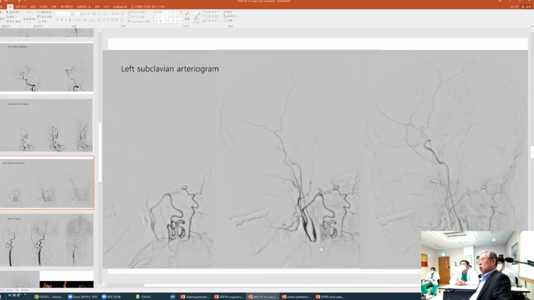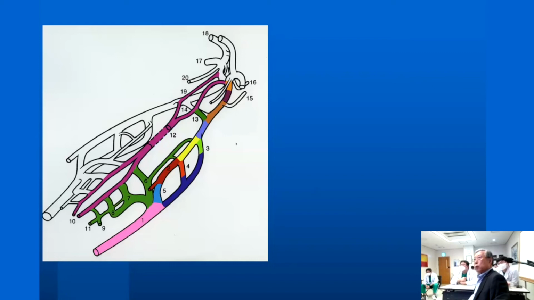So the occlusion is from this segment that was common, right? This is antegrade to the internal carotid artery. And you see the contralateral side injection has a retrograde flow. So you do have a bidirectional flow, is what I'm trying to say. You saw this before, right? This is more of an embryonic arrangement.